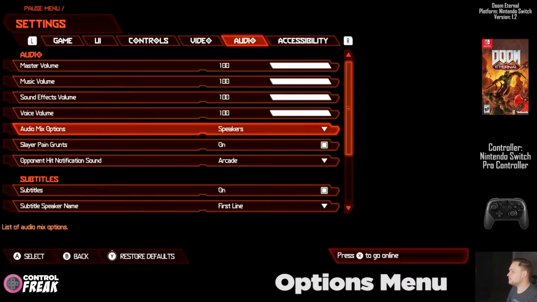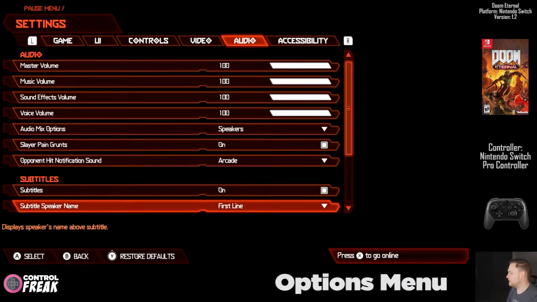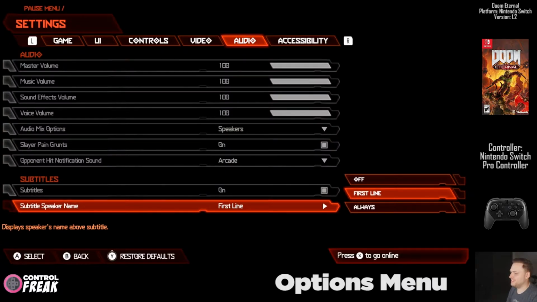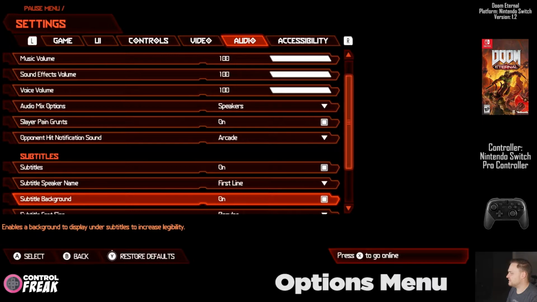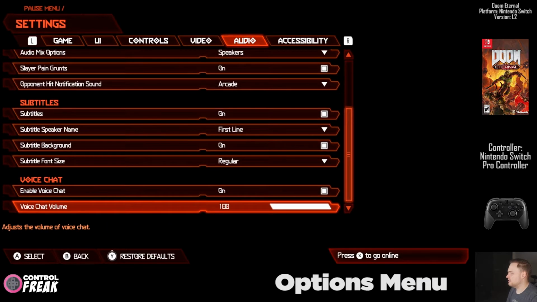Audio: speakers, headphones, levels for everything, Slayer pain grunts, opponent hit notification sound when you're in deathmatch, subtitles, where you want the speaker's name to be. Subtitle background on or off. Subtitle font size. Voice chat and voice chat volume. Awesome. So those are the options.